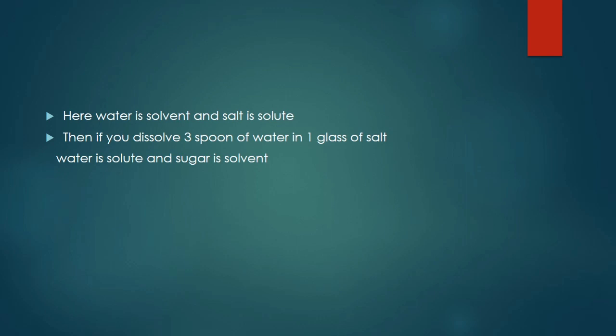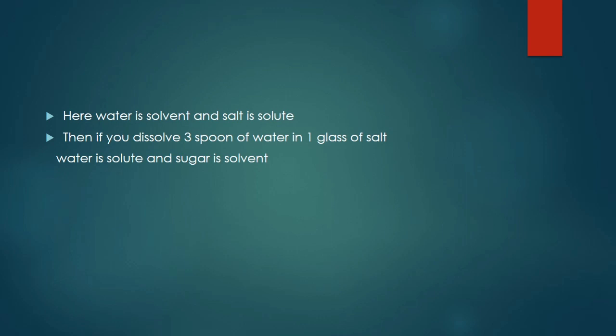Understood? Undissolved. Some salt is not dissolved there. That undissolved salt is not part of the solution. Undissolved salt is not a part of the solution. Only the dissolved or invisible salt is the part of the solution. In a solution, you cannot see the solute. Okay, you cannot see the solute. So you see the sentence. Then these undissolved salts are not the part of a solution. Only the dissolved or invisible salt is the part of the solution.